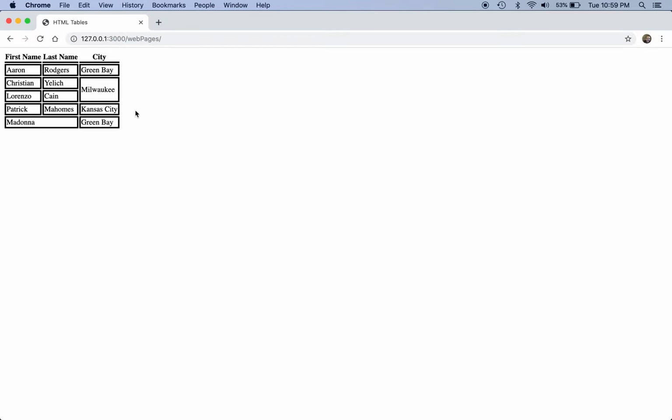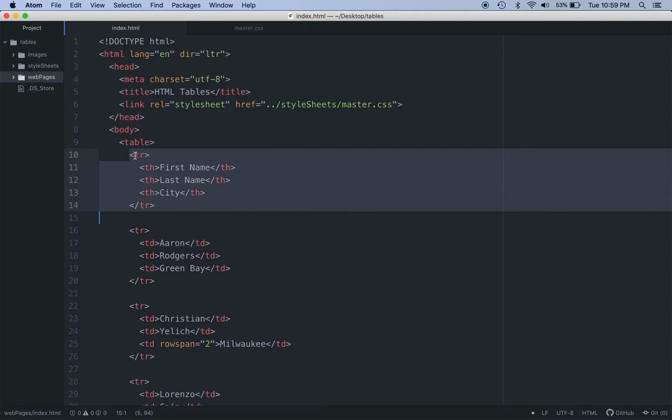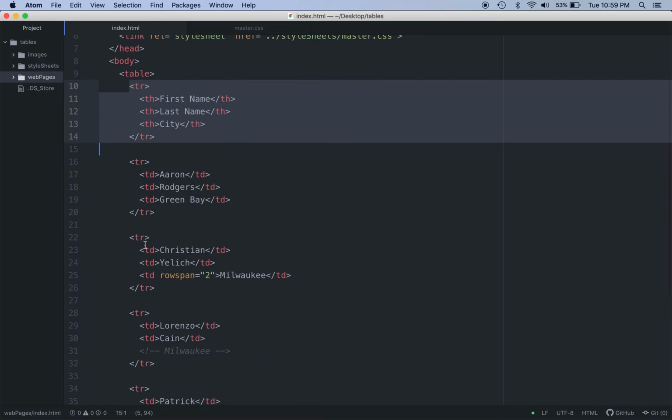The only requirement is I need to match the number of columns that are defined in my table for each row. If I go back over to my table, right at the very beginning, I said that my table row has 3 different columns, first name, last name, and city. And every table row that I have has to have 3 columns.